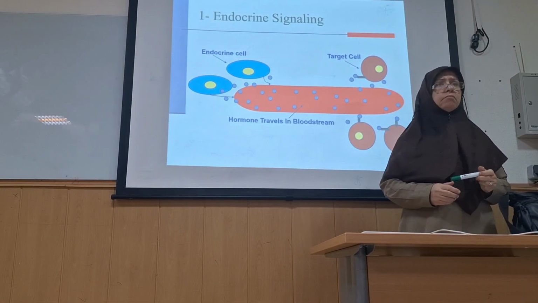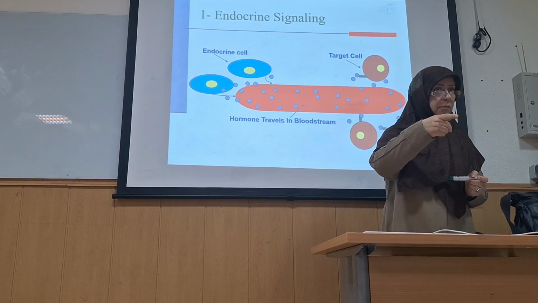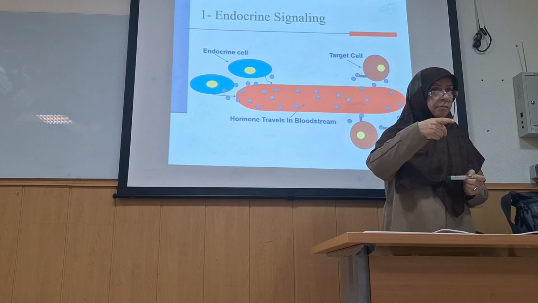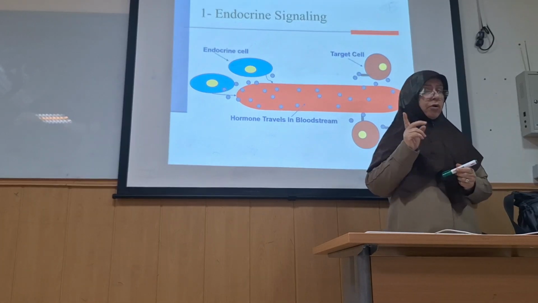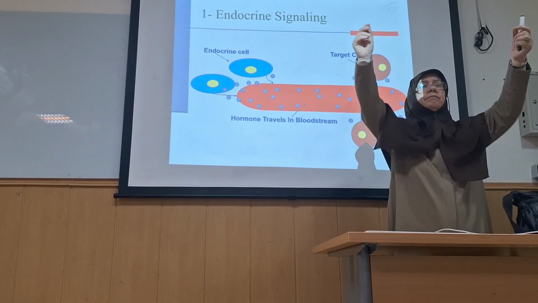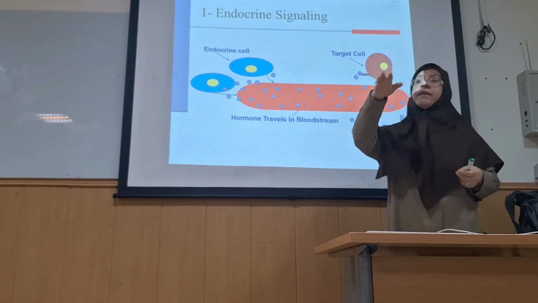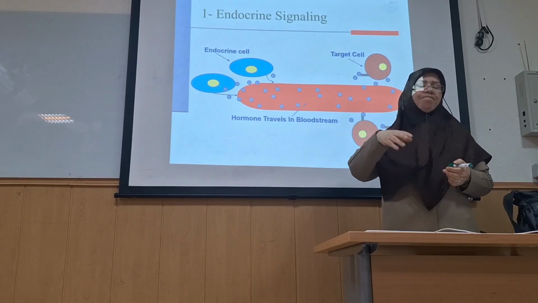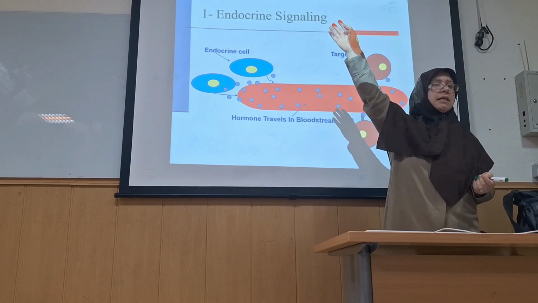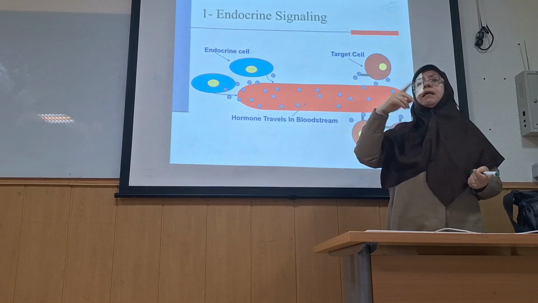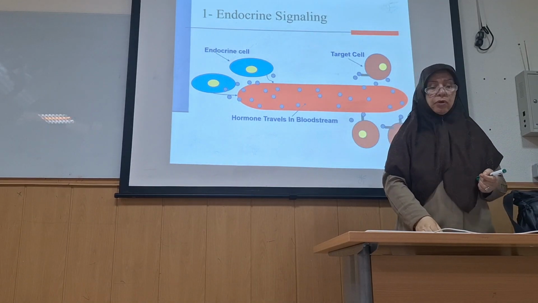It's the release of hormones, and these hormones cause effects in the cells to create changes in the body. Endocrine: the hormone goes to the blood. The keyword is hormone into the blood, okay? And goes to the target cell, having an effect on remote target cells, entering the blood and traveling in the bloodstream. Name: endocrine, okay?